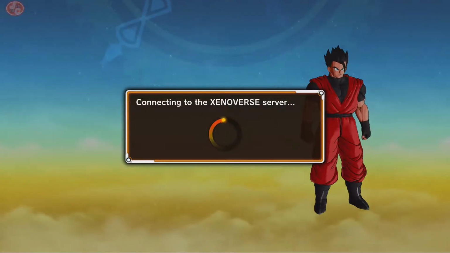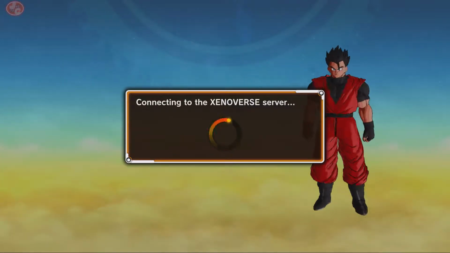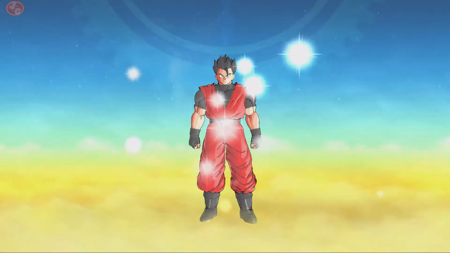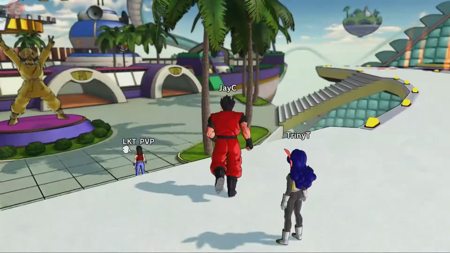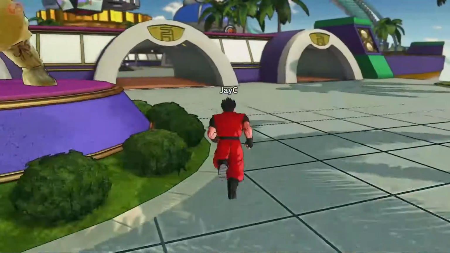So here we go. Once it connects, that is. Oh yeah. Let's get stuck into this. So, let's see where this is going to go. It's brought us straight to the tower. It looks like we don't have to do the prologue, which is pretty good. I'm quite happy with that.